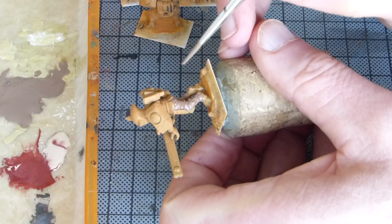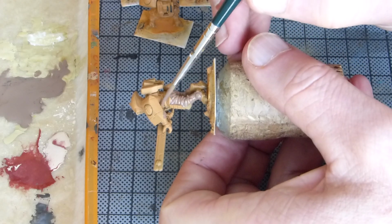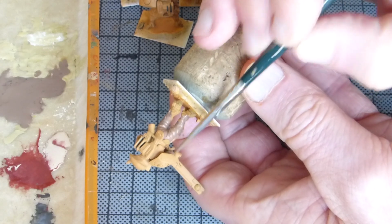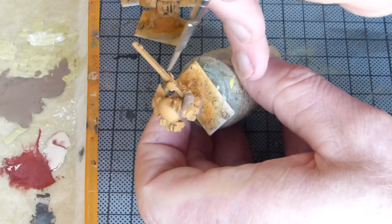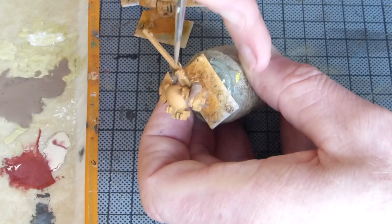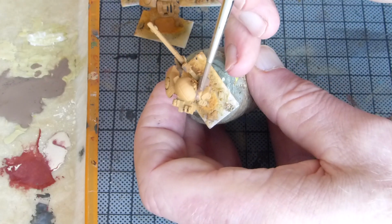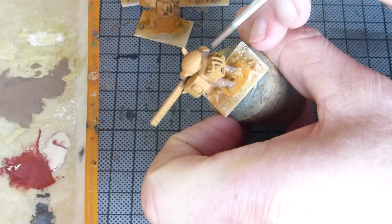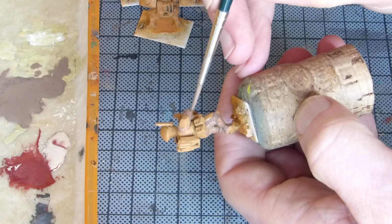It's important not to get any brown paint on the beige red armor or weapons, so any paint spills will have to be wiped off immediately. We are using a size 2 brush here because it allows us to work fast and still get into the tight spots between armor plates. Painting the arm underneath the shoulder pad looks a bit difficult, but even if we were to miss an area here, it wouldn't show. We just need to make sure that we don't hit the shoulder pad, the hand, or the pulse rifle with brown paint. At the right shoulder, too, we carefully paint around the armor plate, just so we don't have to fix any paint spills later.